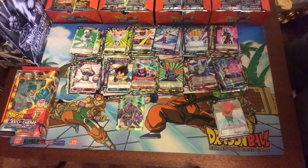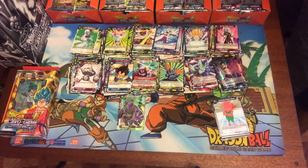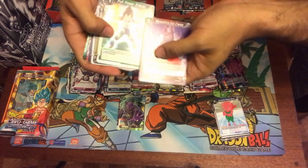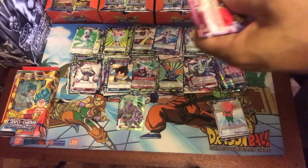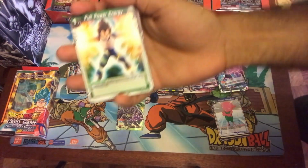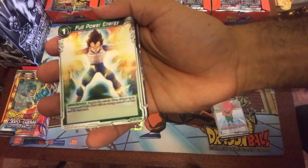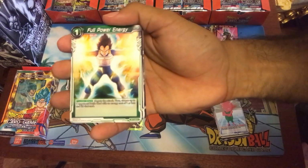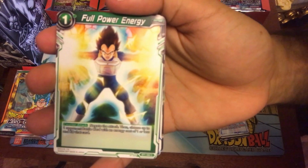Okay, guys. Oh, this is sexy. Okay, guys. Ooh, full power energy. Let's zoom in on this. It's a newer card. Okay, counter attack. Negate the attack, then choose up to one of your opponent's cards with an energy cost of 1 or less and KO that card. Of course, Vegeta would be doing something like that. He's just epic like that, right?